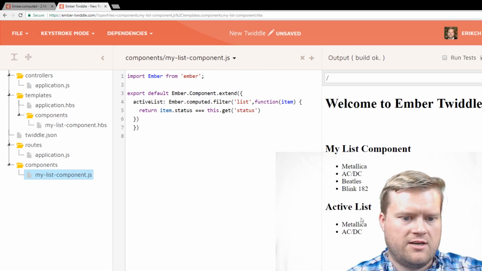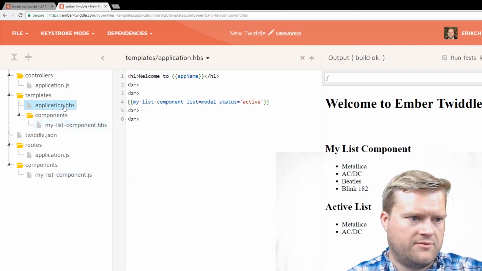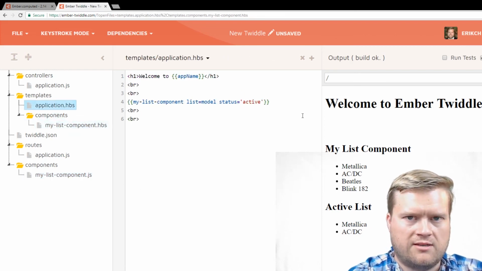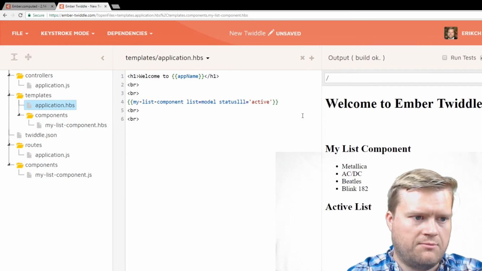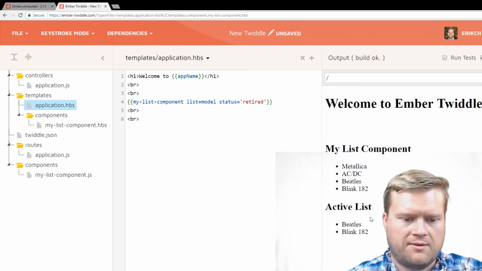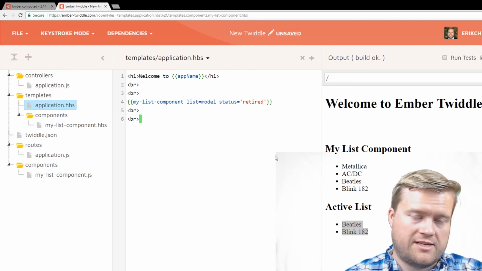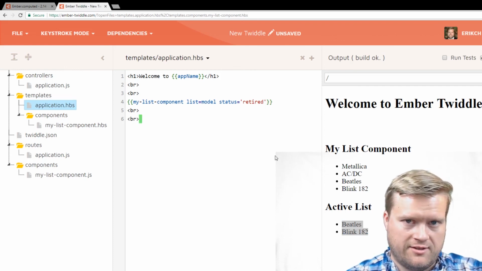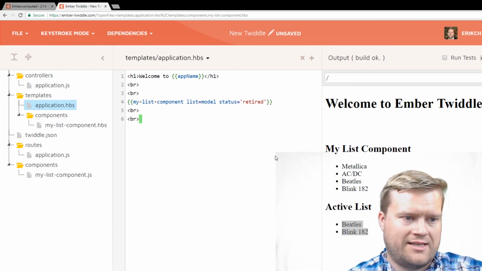Now you can see here we have Metallica and AC/DC, and this is coming from where we declare the component in here. If I put this to retired, you can see at the bottom it automatically changes to Beatles and Blink-182. So now it's reading from the top application instead of inside the component itself.